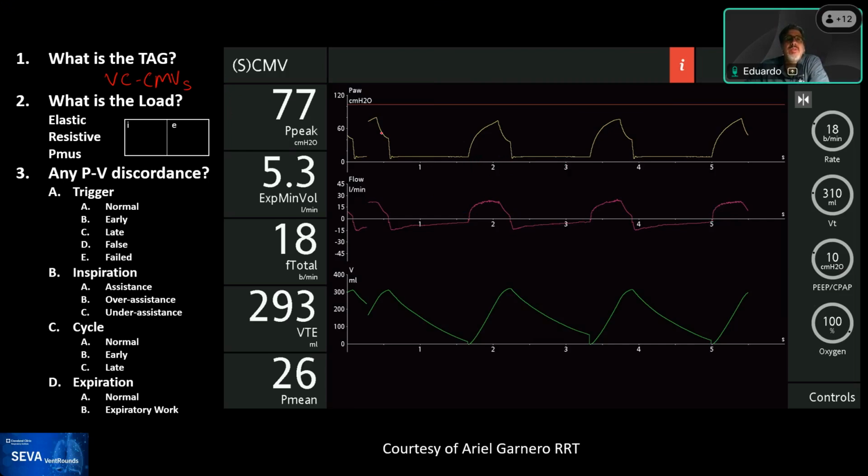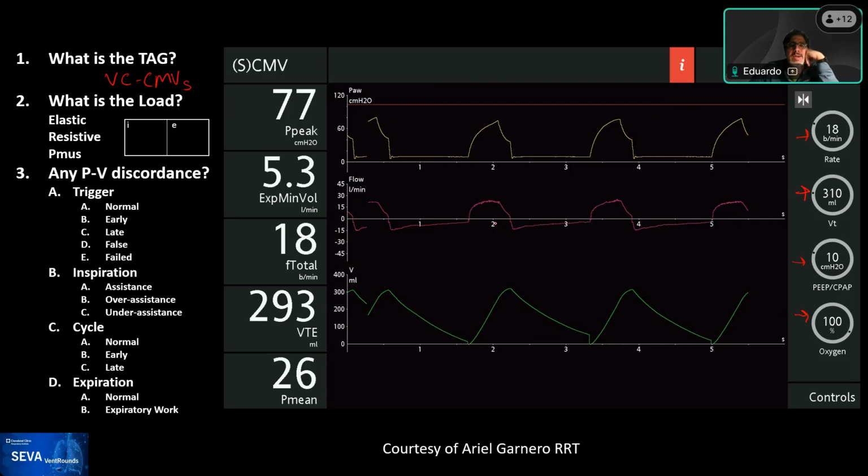And then S for set point, which stands for the targeting scheme. Essentially, we set all the values here. And you can see that we set the rate, the tidal volume, the PEEP, the oxygen, the inspiratory time, the flow rate, everything set by us. Rob, any comments on volume control? No, except that on this particular ventilator, there's a wide range of flows that you can set for volume control, which is unusual. Yeah, and that can really sabotage your existence.